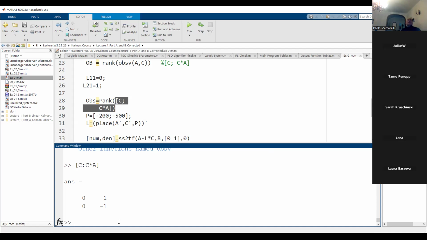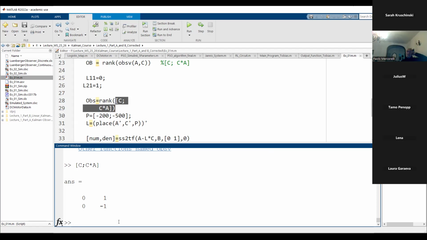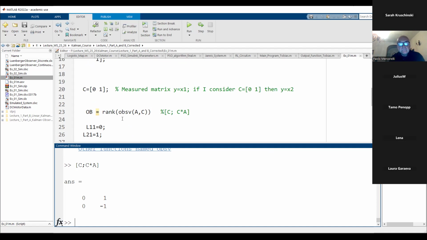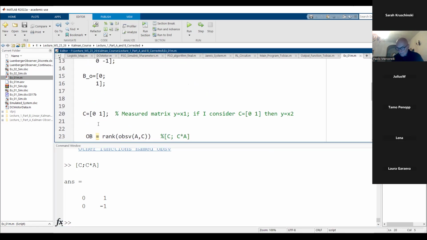I'm just trying to clarify a little bit, very roughly, the concept of observability. We don't have connections between the two dynamics, dynamics 1 and dynamics 2. I tried to clarify graphically last time how the observability matrix looks. Okay, let me go ahead with the easy example at the moment. Let me go here and reconsider this.